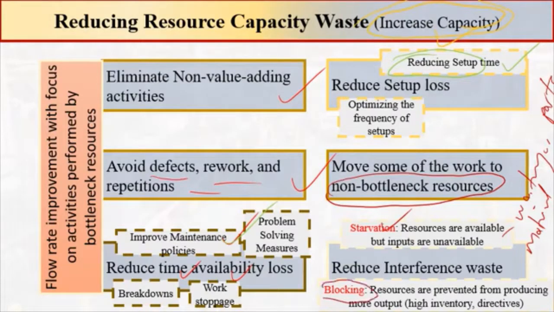Blocking is when the raw materials are ready, the parts are ready, and your employees and machines are ready, but maybe there's too much inventory in the system and you don't want to make any more products. It could be directives of management. Maybe it has to do with the market, maybe the market is not behaving as well as you want it to. For all these cases, this is blocking. And obviously, for starvation, better supply chain activity management, and for blocking, better supply chain management in terms of understanding demand and managing your inventory better.